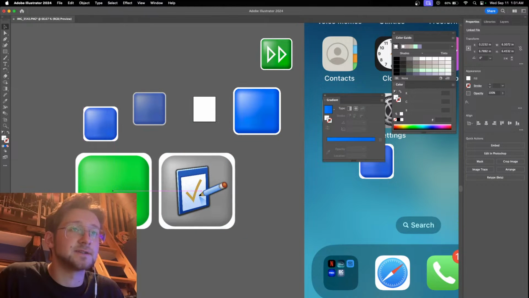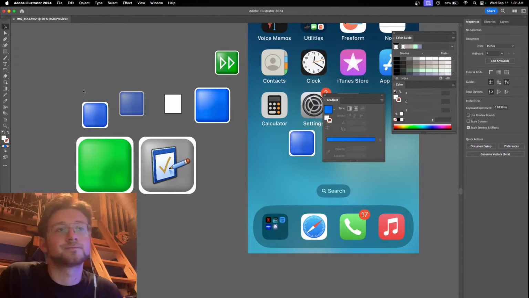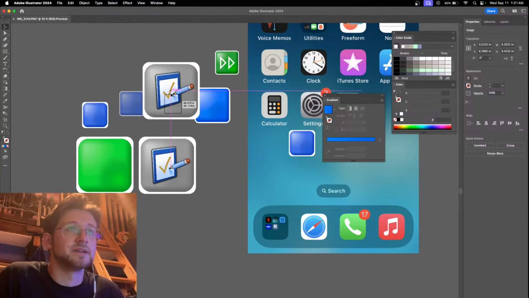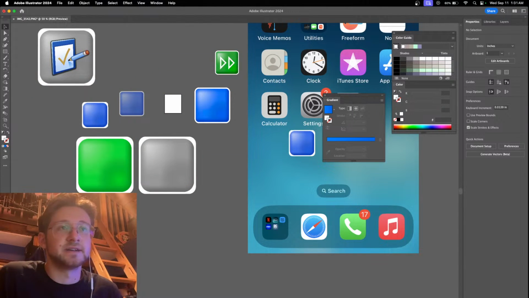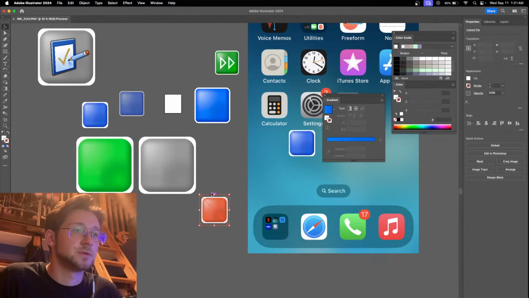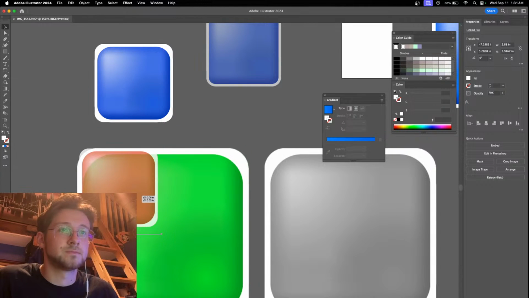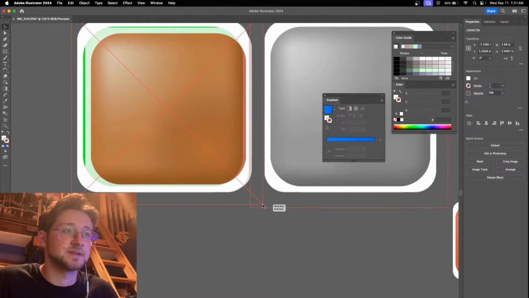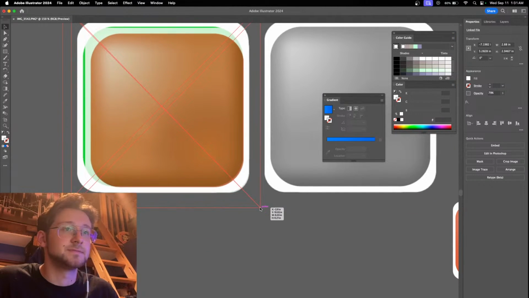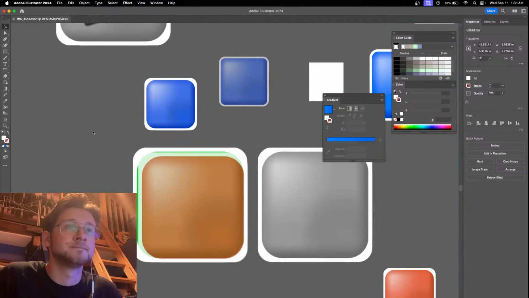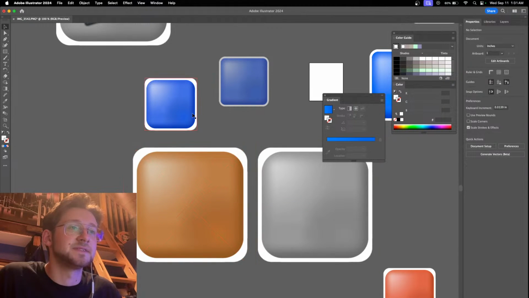Alright, so that's our green. What I'm really going to do is just make blanks of everything. So our blank gray. I know this is a sacrilege, but just hear me out. If you do it right, it all ends up the same in the end.